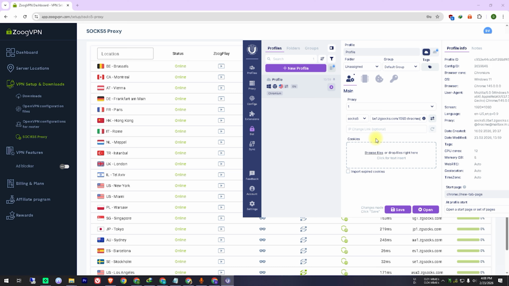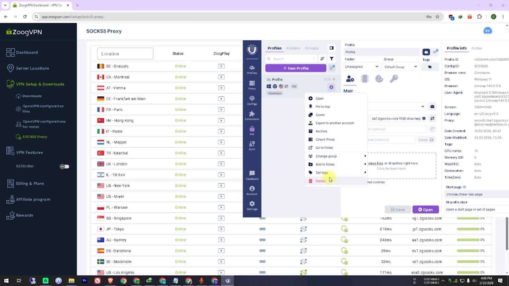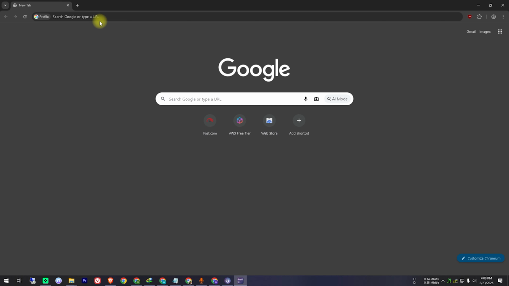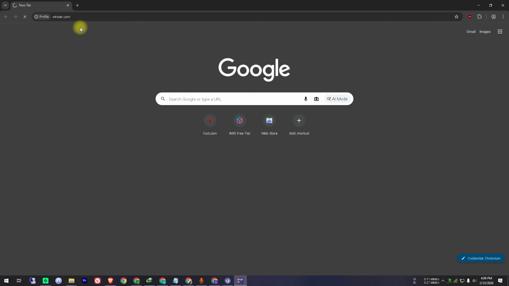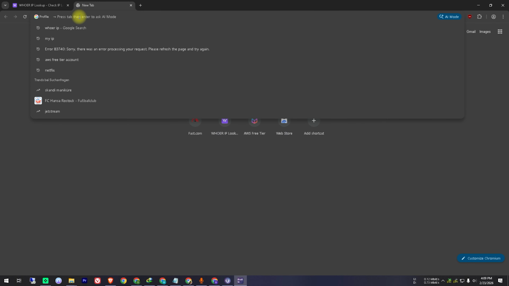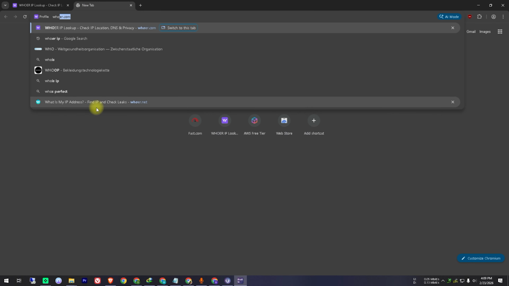So first, we're selecting the number 1 SOCKS from here. After selecting it, we're opening it from here. So after opening it, we will see what the actual speed of this server is. So first, I'm going to Hua. Now we will look at the IP to see what kind of IP it is and its condition. We will also open another Hua website. There are 2 Hua websites, and we will check the IP on both.